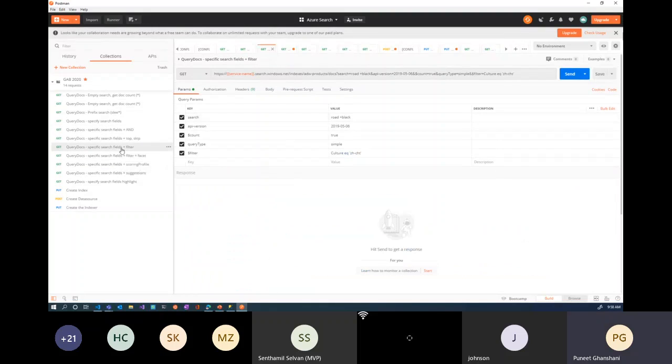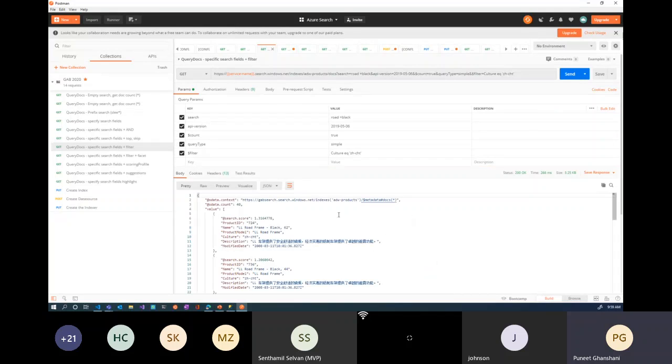There is another way. For example, your user profile says the user doesn't understand English and has a particular language it understands. If you're capturing the culture of the products, you can actually do a filter and say where a particular field has this value, show only that result. So it's a road which is black and the culture is this. Then when you hit send, it will bring back the cultures that match the example.